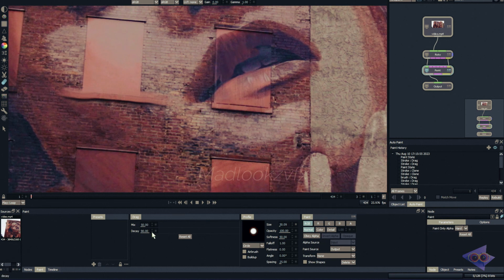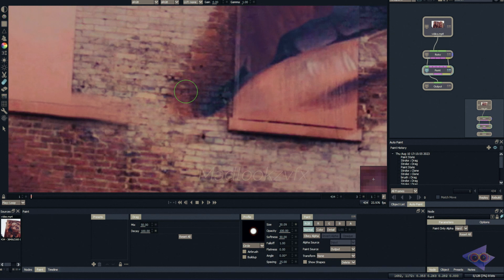This tool is going to be a lifesaver for many of you who are going to be a painter soon using Silhouette. Also, if you check the properties, we have mix and decay. I always notice that when we use the drag tool with decay 100%, our strokes will be much smoother than 90%. So again, I'm not going to keep this at 100 in most cases, but in some extreme cases this can be kept at 100, or in the rest of the cases you can keep the properties as default.